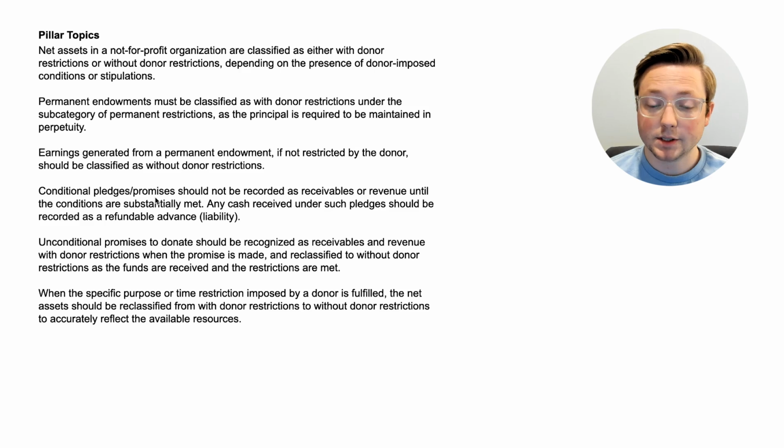Next, unconditional promises to donate should be recognized as receivables and revenue with donor restrictions when the promise is made, and reclassified to without donor restrictions as the funds are received and the restrictions are met. And finally, when the specific purpose or time restriction imposed by a donor is fulfilled, the net assets should be reclassified from with donor restrictions to without donor restrictions to accurately reflect the available resources.